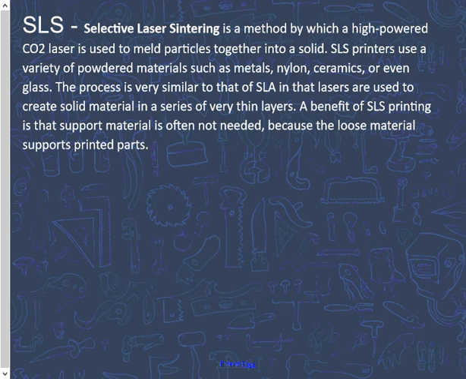So the process is very similar to stereolithography. Lasers are used to cure one layer at a time, and then the object is raised out of the bed. Another benefit of SLS is that the support material isn't always needed. So we'll talk more about support material, but think about if you have like a doorway. Let's say you're printing a house and you have a doorway. That top bar of the doorway, the header, is very difficult to print when using 3D printing because you have to lay material down over thin air, essentially.